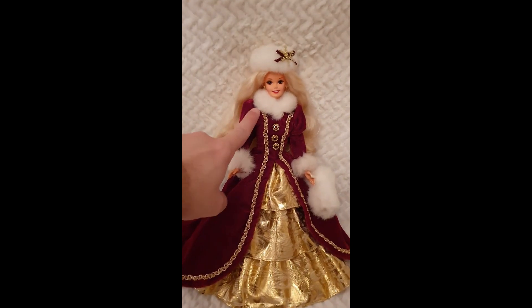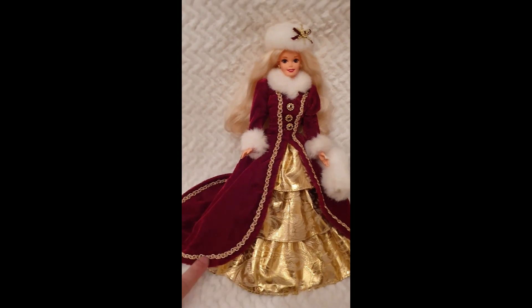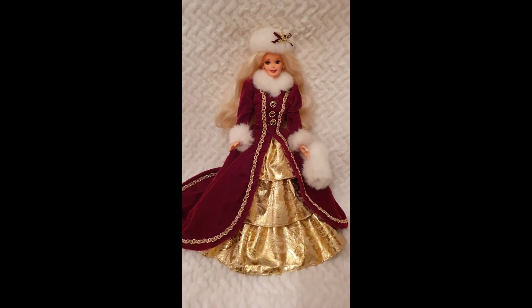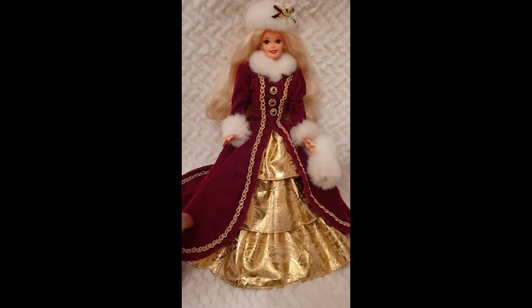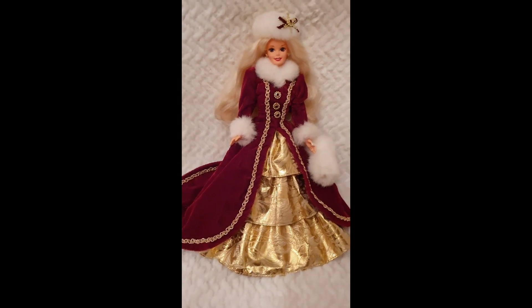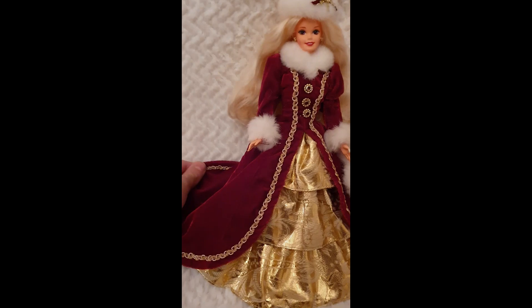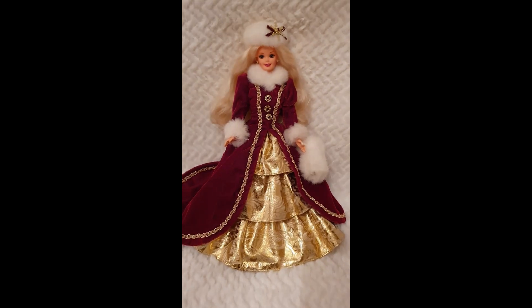I also love the trim that is just going all the way from the top and around this sort of coat, because she appears to be having a coat over a dress. The coat actually has some trail that we can't appreciate right now, but it just continues on the back and she's just looking so, so pretty.